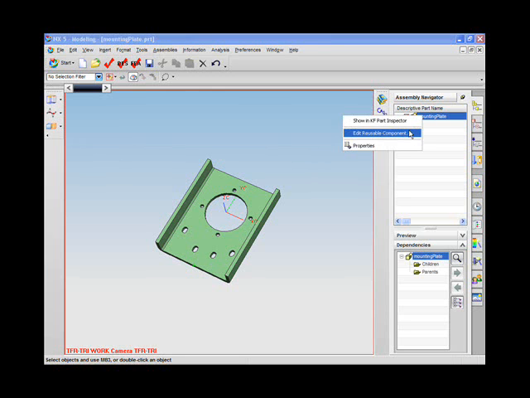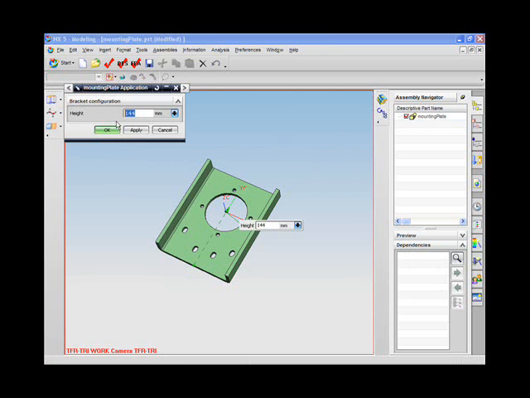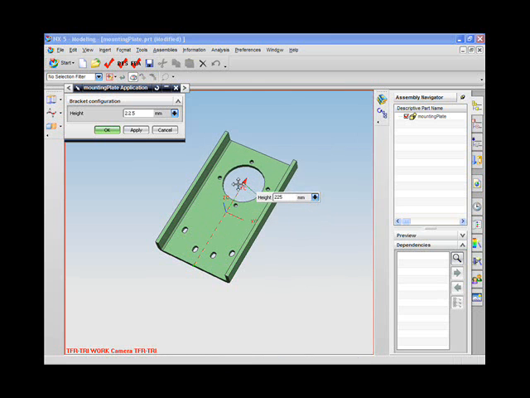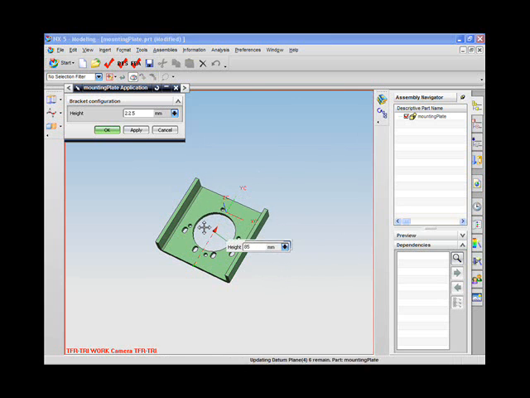Inside of this dialog, you'll see that this is exactly what we built on the fly just a minute ago, right? So now you can go ahead and see that the users can immediately update the part, and we had a minimum requirement set in our part, where if the height goes under 100 millimeters, then the part is going to fail. And so you can see that the holes start to merge together, and the original design intent is no longer met. So let's go ahead and see what happens when the user accepts this value.